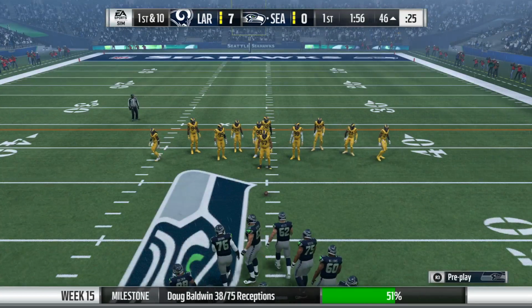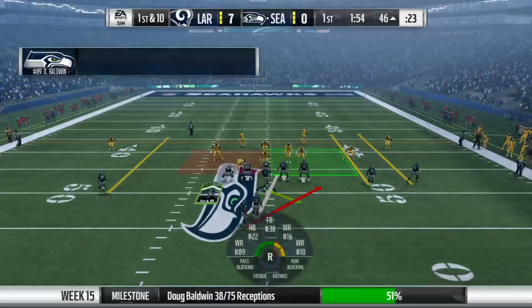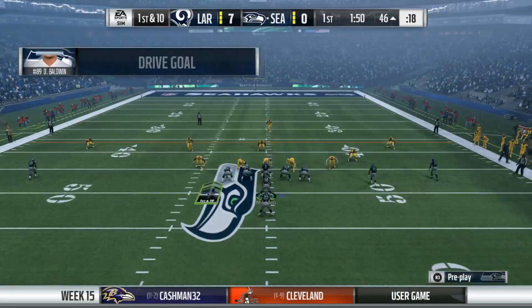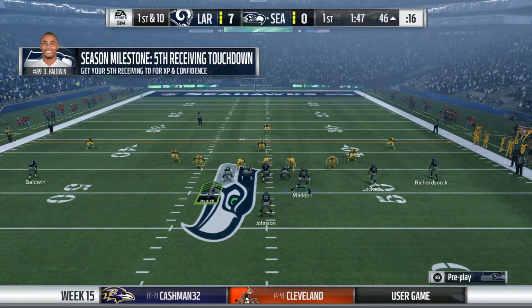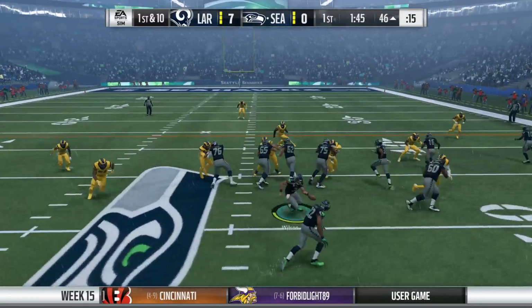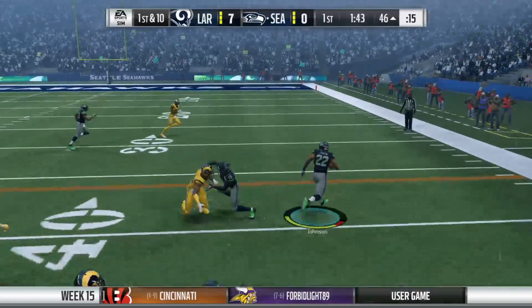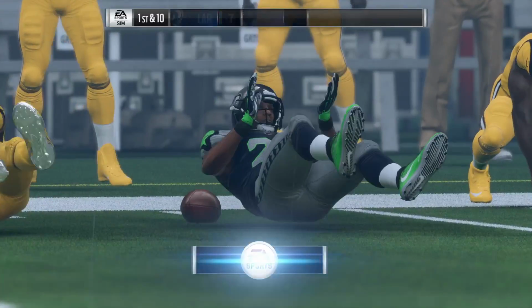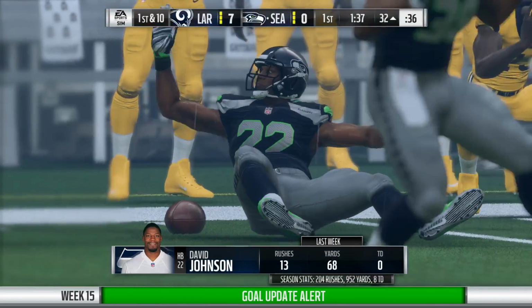Looked like the defense put pretty good pressure on him, but he's able to flush out to his right to try and evade people. On the run, had to get on his horse. Still accurately throws a nice pass for a 1st down. A 1st down carry here for Johnson. And some room to maneuver. And he gets this inside the 35-yard line.